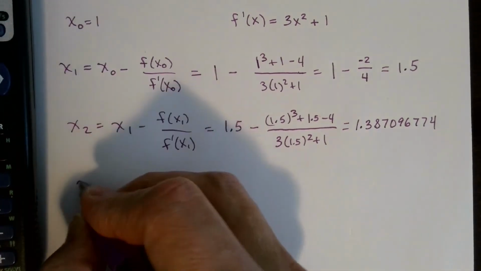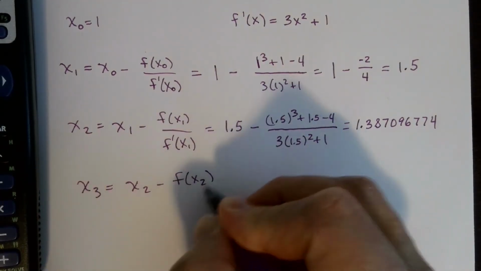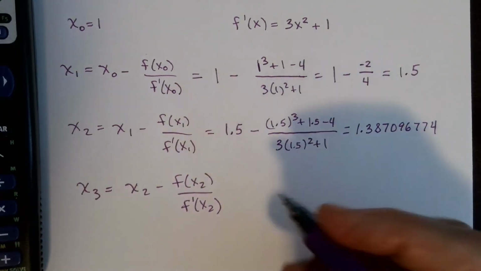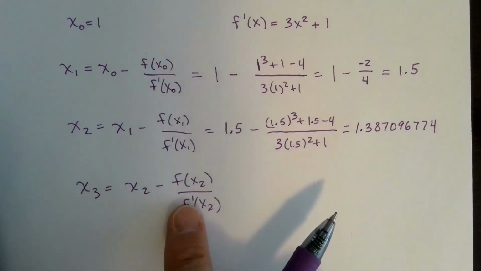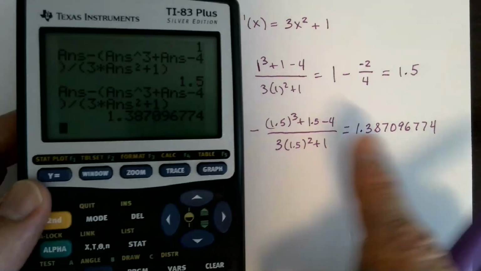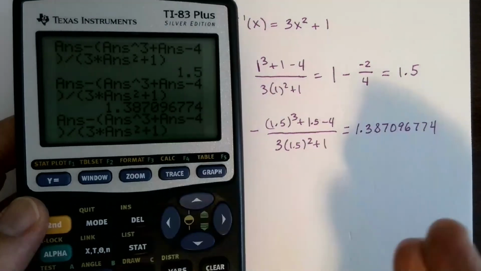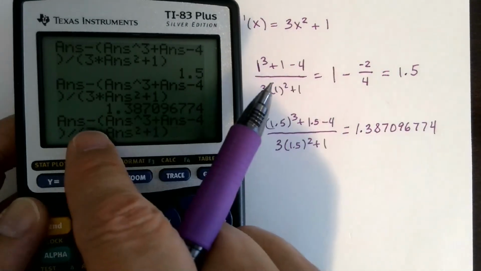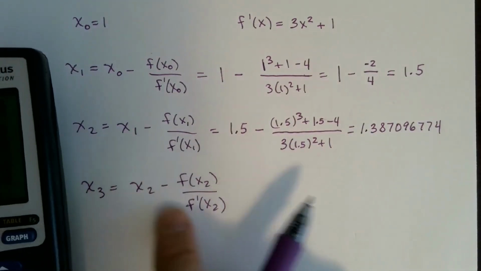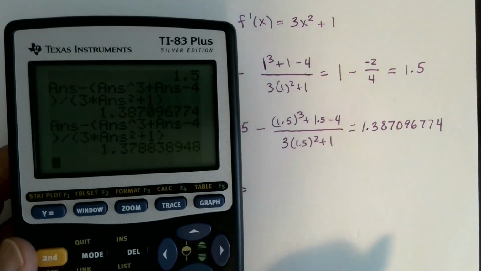Okay. So let's go to x of 3 then. What's that going to be? It's going to be x of 2 minus f of x of 2 over f prime of x of 2. Now I'm not going to do this part anymore. I'm going to go right to the calculator. And how am I going to calculate all this stuff? Oh my gosh, that's a bunch. Well, just by the entry command, because this is now right in the answer. So when I do second entry and recopy that same form, what's going to be plugging in for answer? 1.38. So this is x of 2. I'm plugging in here to this, so I'm going to get x of 3. So what do I get when I evaluate that, my x of 3?